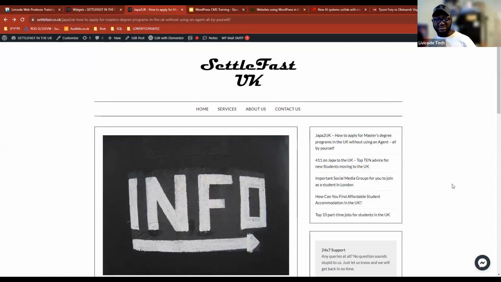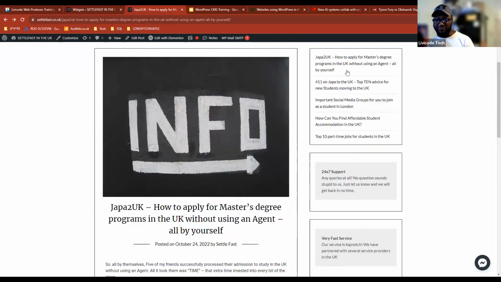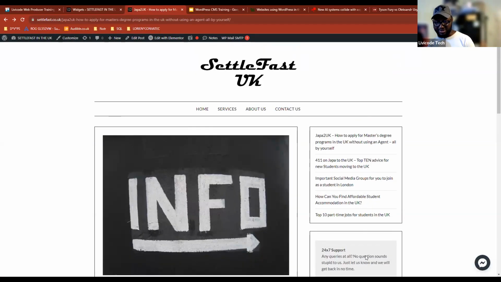So what widgets are is the whole page on the front end, whichever page of the website you are dealing with, the entire page as it is can be broken down into tiny bits. Usually they do this for the sidebars.